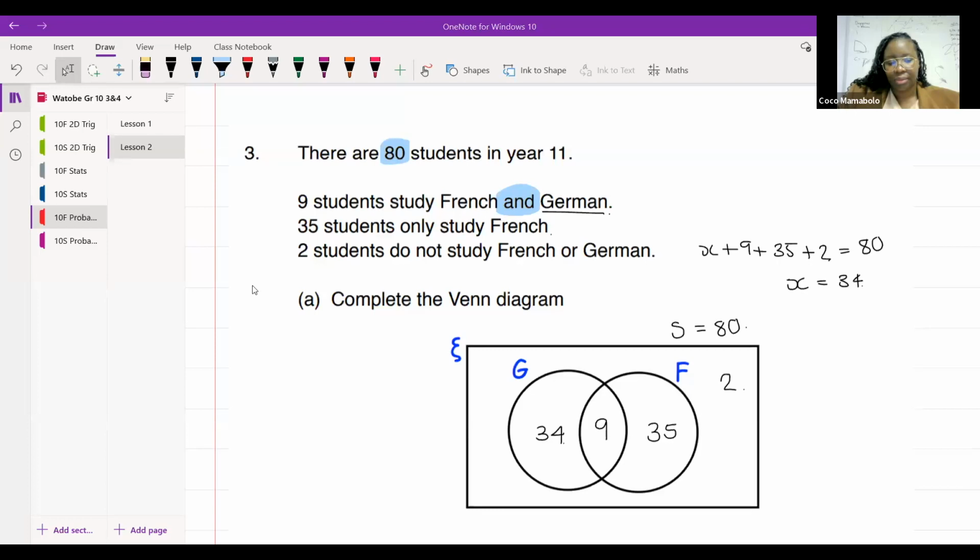Hello, ma'am. Hi, my boy. What's up? Ma'am, I didn't get clarification on the question I asked.